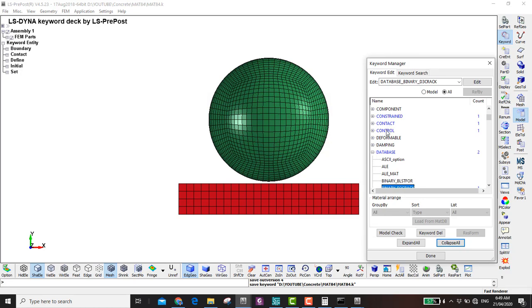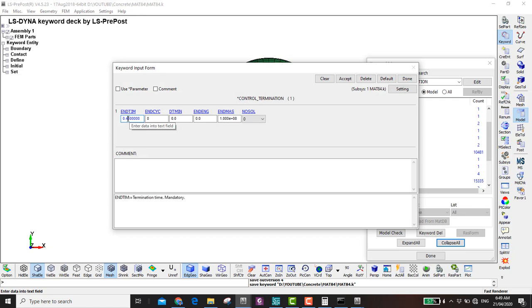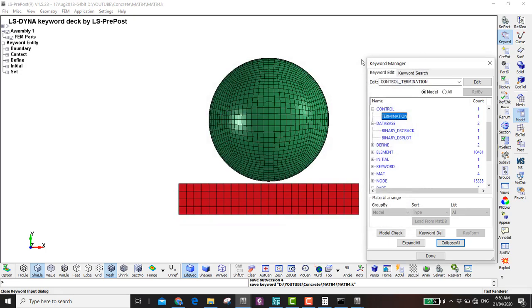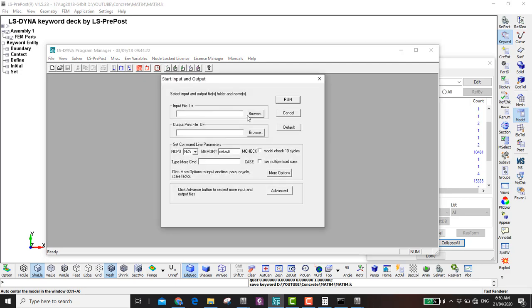Then don't forget to change the termination time. Okay. The 0.4 milliseconds was actually for the ball to fall, but we don't have the falling part of the simulation anyway, so we don't need that 0.4. So 0.03 will be sufficient. Accept. Done. Then save. Then we run the simulation.